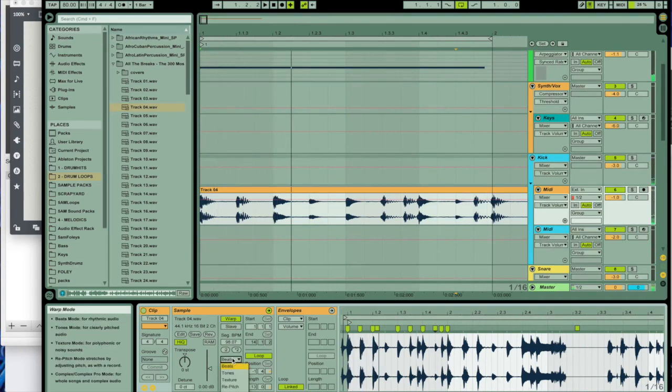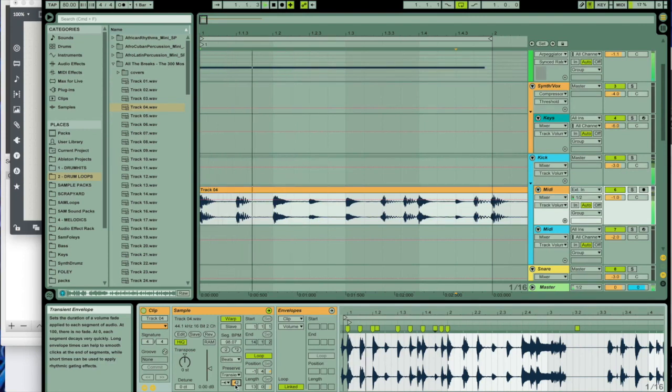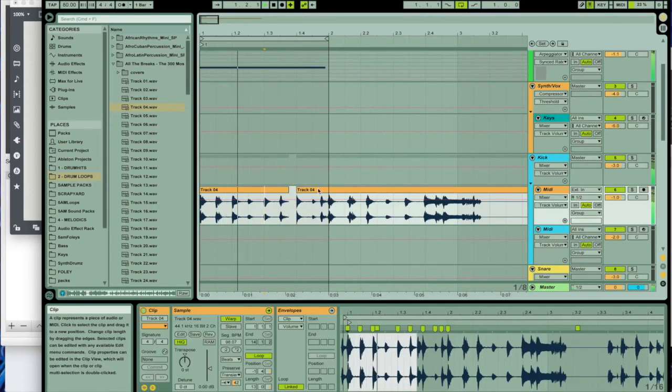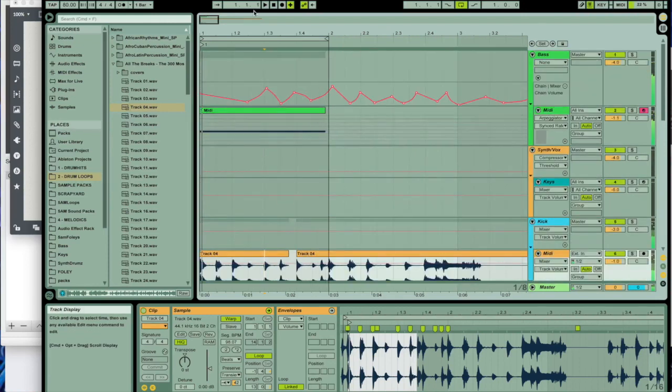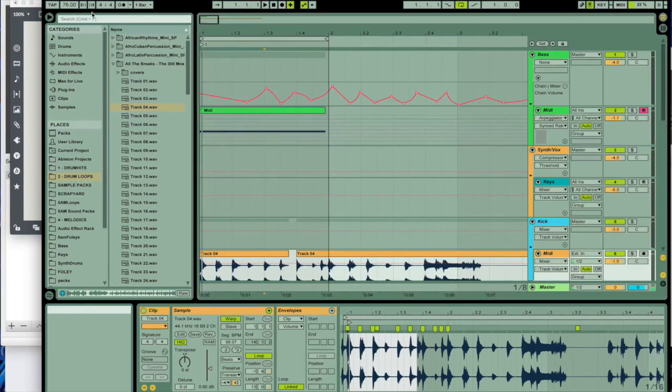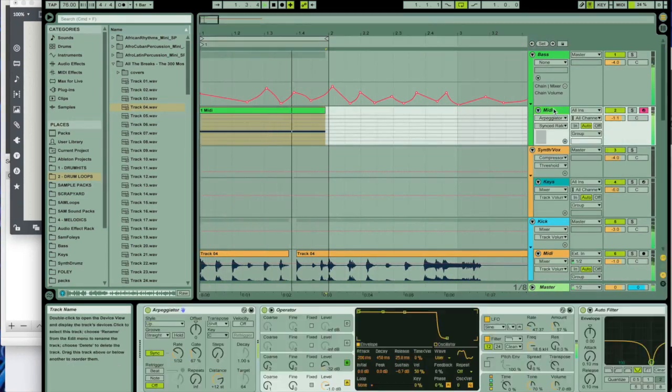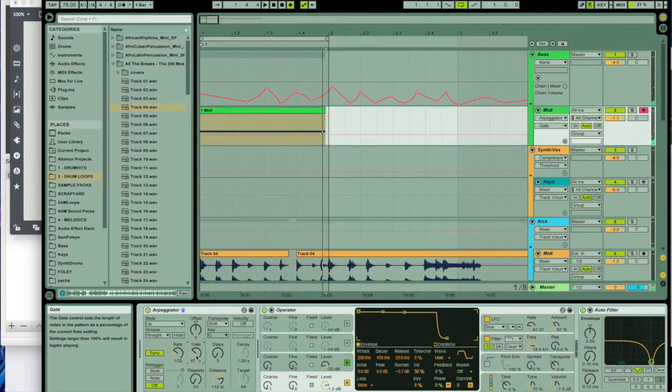And I set the beat warp. I set the warping algorithm to beats, and then I set the envelope style to just cut off instead of loop, and then I reduced the decay of every transient. So that's... maybe you can turn the tempo down a bit. Maybe we want less of a gate here on this bass.